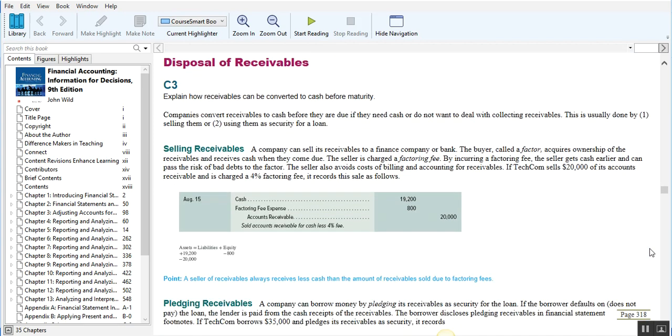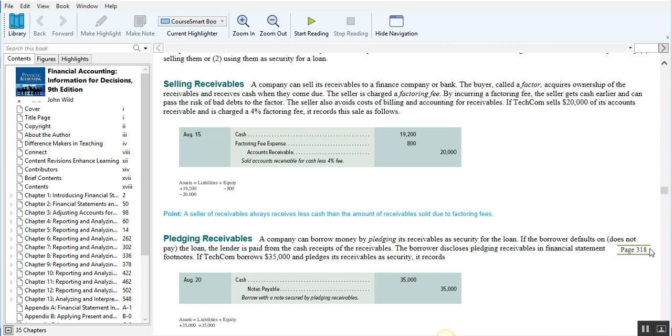So one other thing with receivables, you can sell receivables. This is done periodically, and it's called factoring. What normally happens, the buyer who is the factor will offer us a certain amount of cash for our receivables, and that will be net of a factoring fee that they're keeping for themselves. It's essentially their fee for doing this. Basically it's going to be their profit, their income on these receivables.